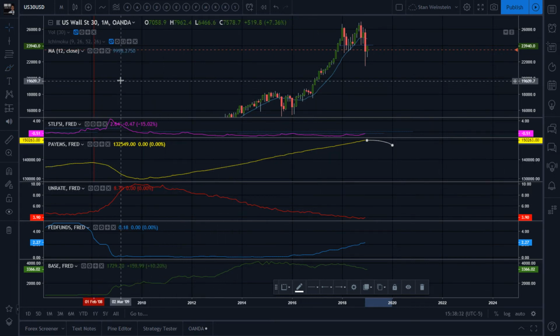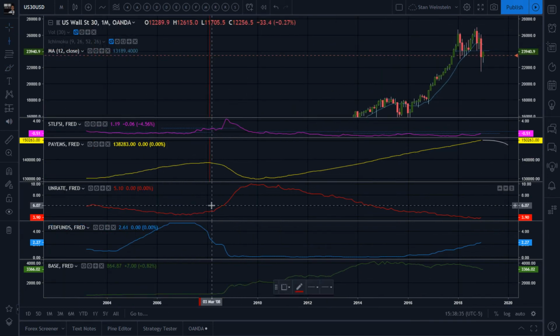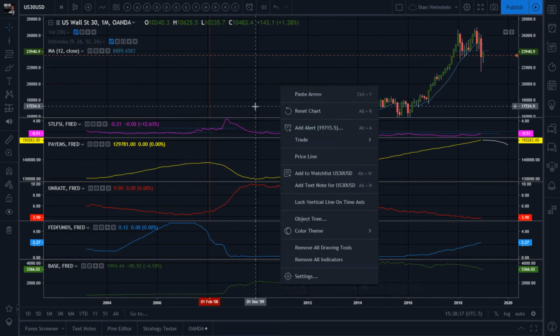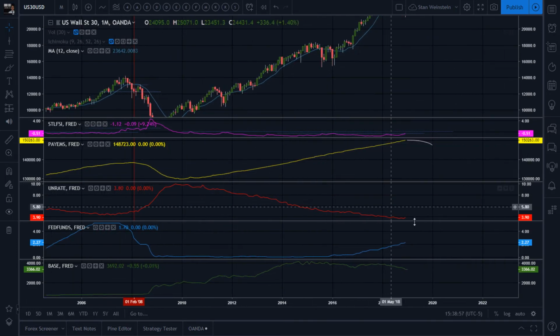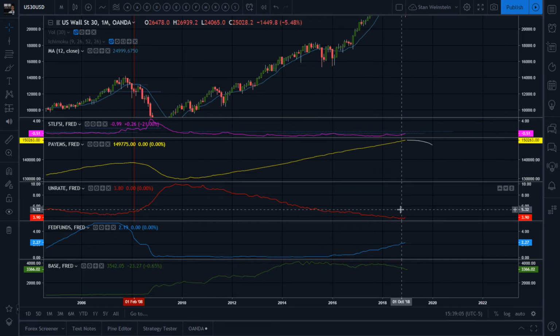Unemployment rate goes hand in hand. As you can see right here, the unemployment rate has already been going up, 460, 470, 5, already starting to go up before we're even close below the 12-month average. And it keeps going up and up, and after that, that doesn't help. So that's another metric we could start looking at. Right here, we're close to the bottom. There's not much room to go to the bottom. So are we going up? Oh yeah, we're starting, 370, 380, 370, 390. So it's already starting to go up. Embryonic.